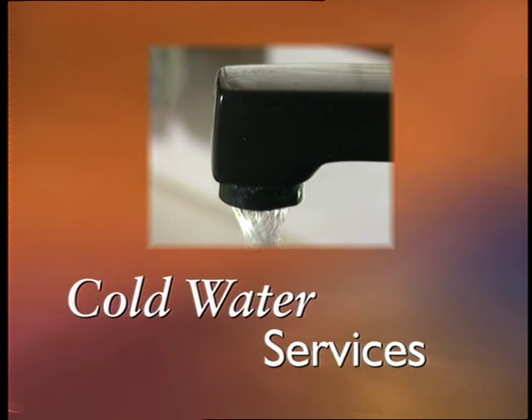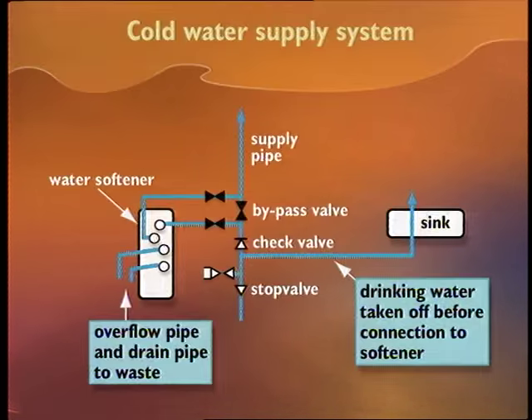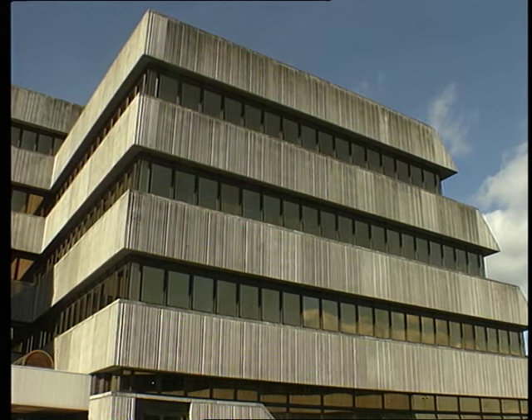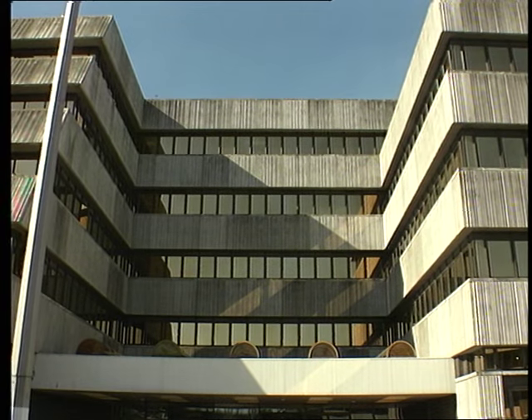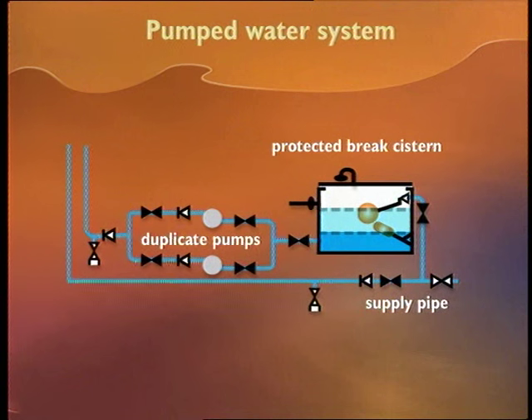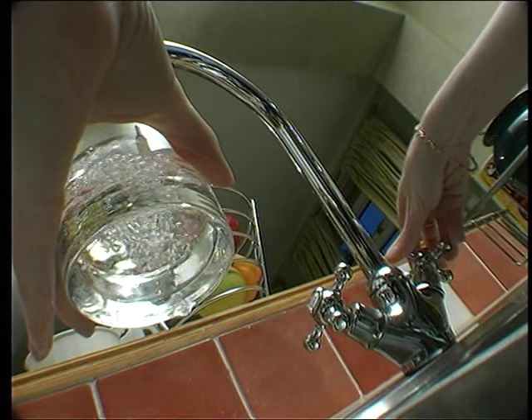You've got to be familiar with the basic regulatory requirements concerning the supply of cold water to premises of all sorts. Each establishment must have at least one drinking water tap supplied either directly from the supply pipe, from a pump delivery pipe that draws water from a supply pipe, or from a distributing pipe supplied from a protected storage system. In larger, more complex buildings, you'll need to provide drinking water in several different locations, such as common landings, staff rooms, or near toilet facilities. Where pressures needed are higher than the normal supply pressure, water may need to be pumped — in such cases, a break cistern must be fitted to act as backflow protection. If a tap draws drinking water from a cold water storage cistern, the cistern must also be protected from contamination.